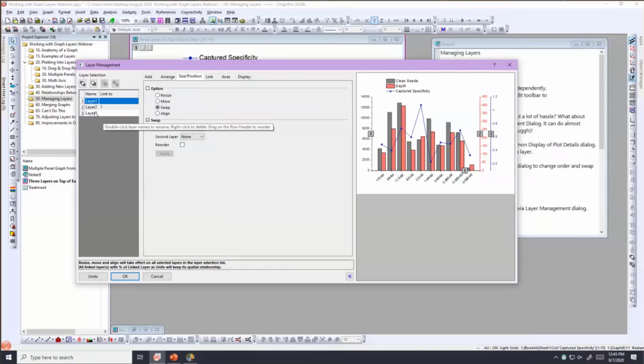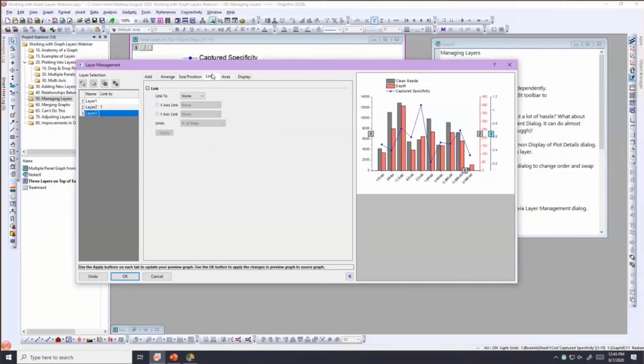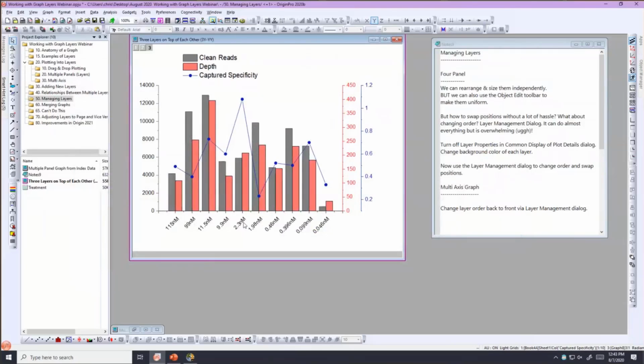So I will select it here, go to my link tab, and link to layer one, and we'll set our x-axis link to 1 to 1. And we'll apply it to see how it looks in our preview. And we achieved the effect we wanted. We pulled that plot from the back forward, and we did our relinking so the axes worked properly.